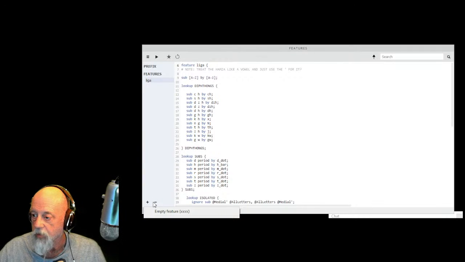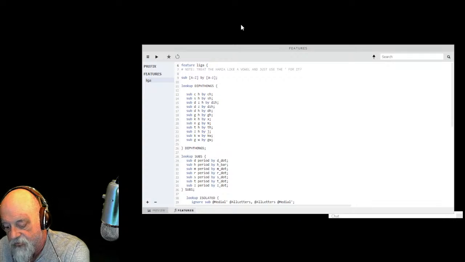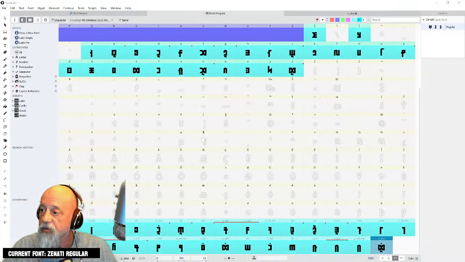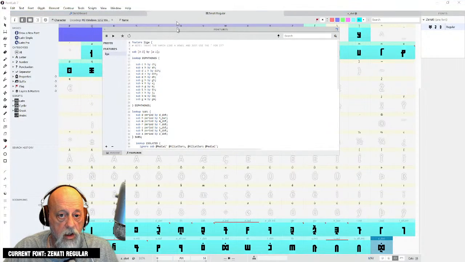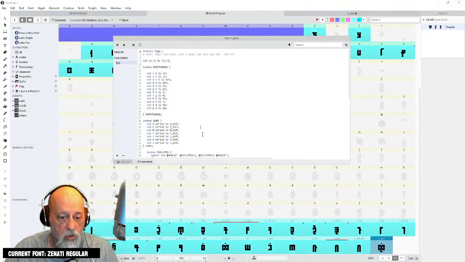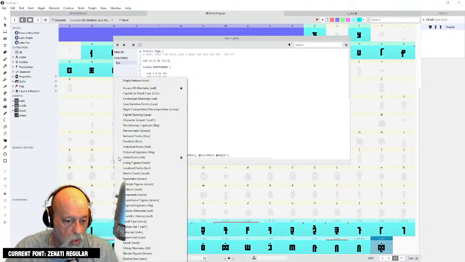You're not seeing them because we're not seeing the whole screen. Let's go back to font, and I will drag the features window over top. And then you see full screen. I don't want to have it meld in with all the other screens. You can see that there's all sorts of little special things that you can add in there.